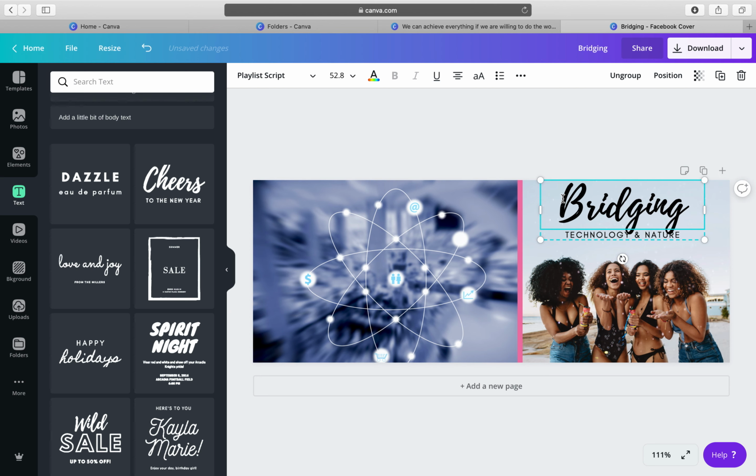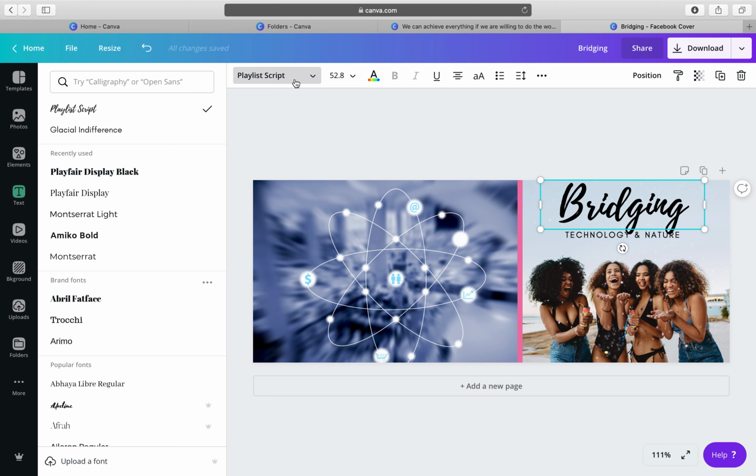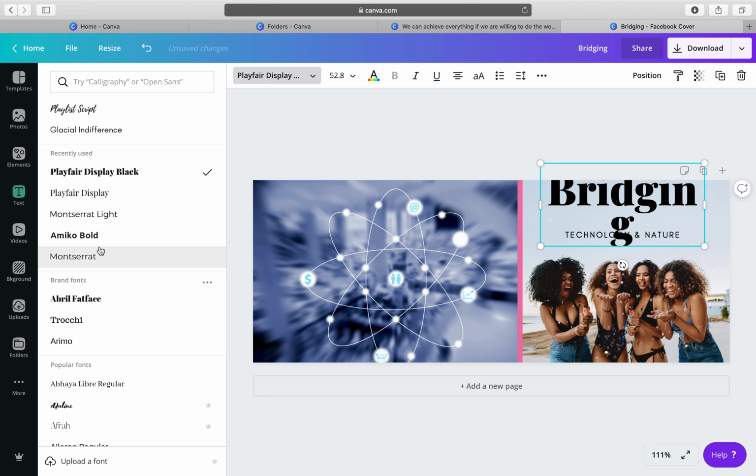And I want to change the color. I actually want to ungroup this, so I can change their colors separately. I also want to change the font because now I don't like the font anymore. So I'll drop down here, pick the font, and I want to use this. No. So let's see.